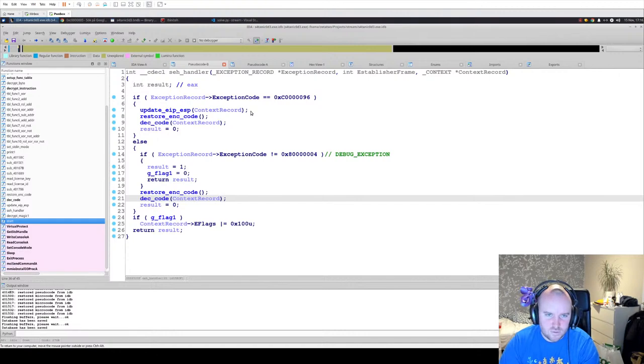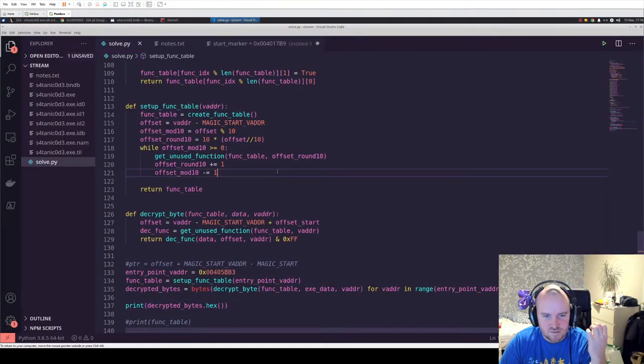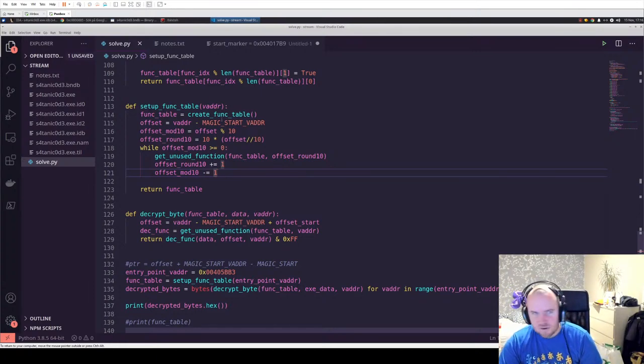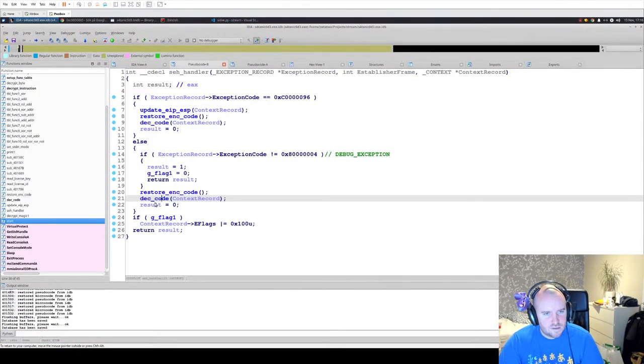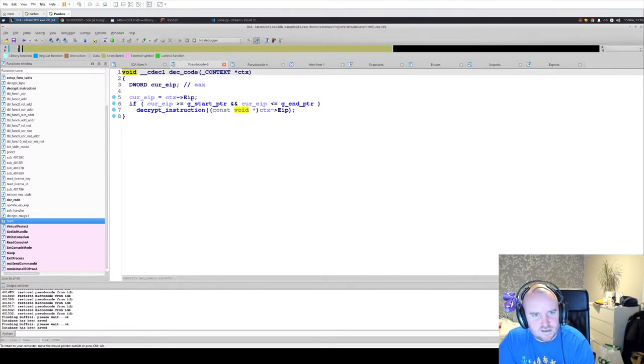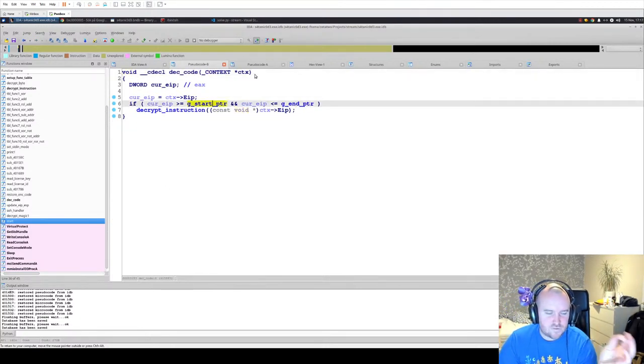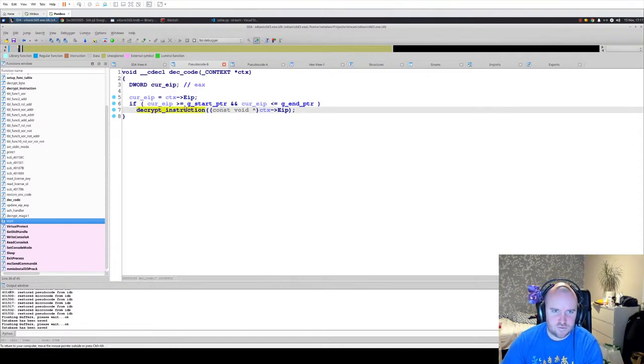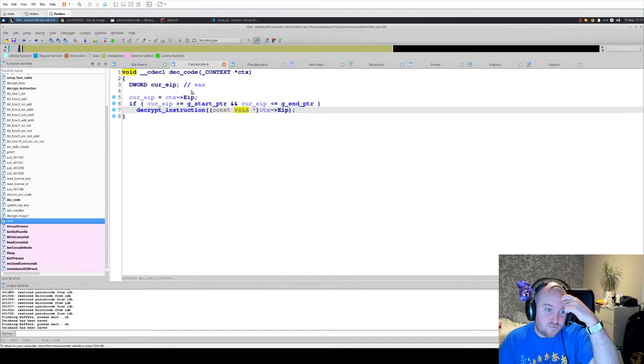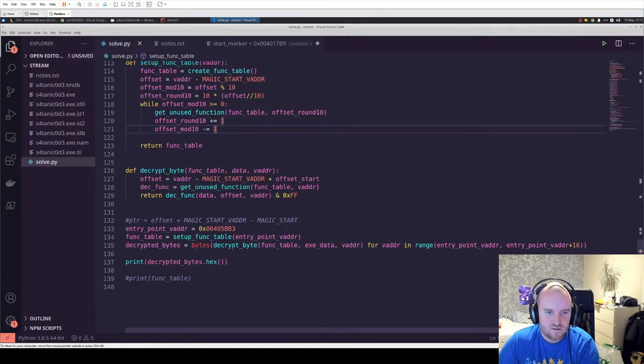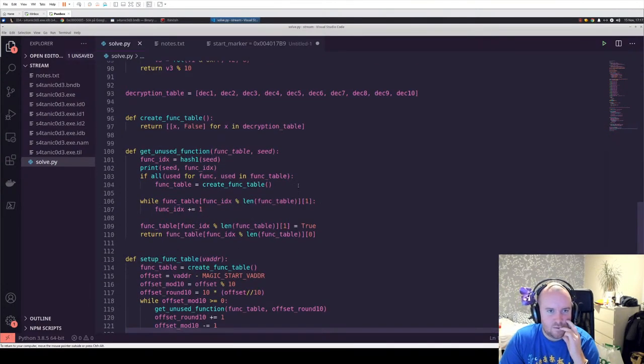I mean, that would be very good if that worked. And I think it's just something about putting the right stuff in the debugger. But I'm going to go with this instead. Actually, this tells us that the thing I was concerned about is not going to be an issue. I was concerned that the table was going to be manipulated because of those two single steps before, but that's not an issue because you have this check that it's in the range. So the first address will indeed be this address that we were looking at. So there's something else wrong.